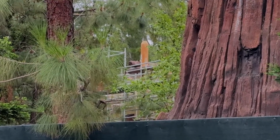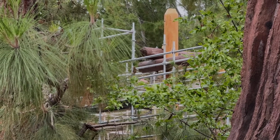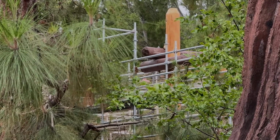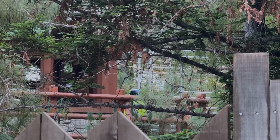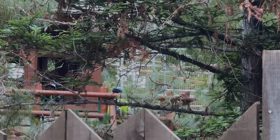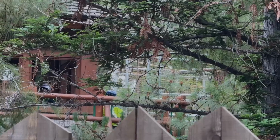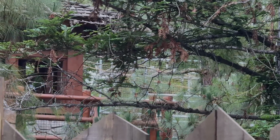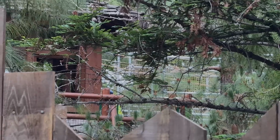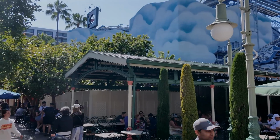That's interesting by itself, but if anybody's looking for a clue of them not putting Avatar in Redwood Creek or even in Grizzly Peak in general, there you go. That is a long-term permanent solution that they're installing for Villains Grove at Redwood Creek. There will be no Avatar at Redwood Creek. There will be no Avatar at Grizzly Peak. I'm calling that today. That leaves the Hollywood Backlot and Disneyland Forward for those keeping score.